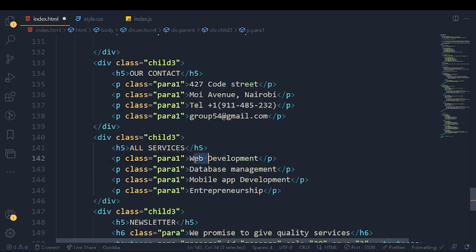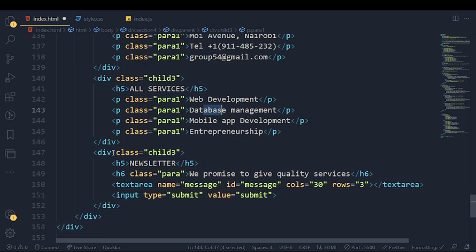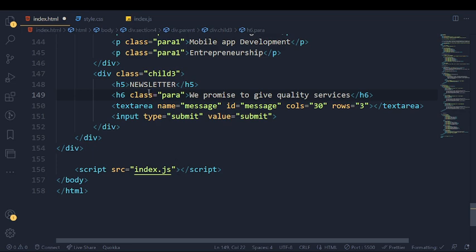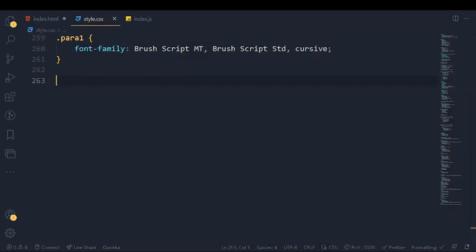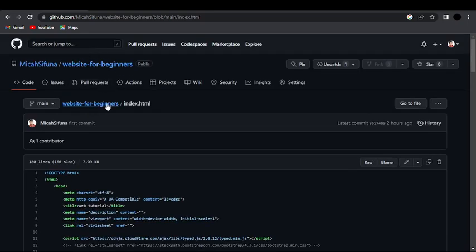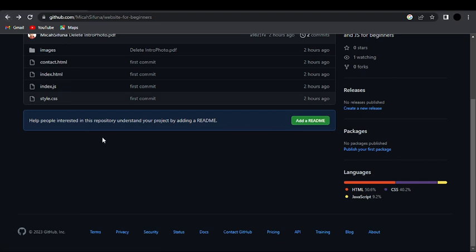So it says web dev, database management, mobile app development, entrepreneurship. Then child number 3 is the newsletter, where we have this is the para, we promise to give quality services, and so on and so on. So the next thing is also I'm going to copy this. These are just CSS. You can write on your own, or you can read them.